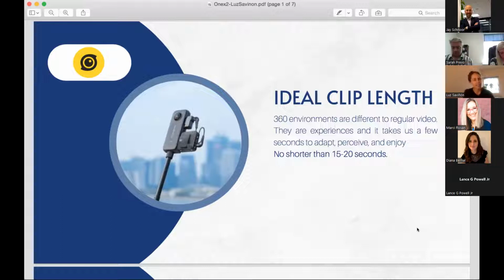360 is very different to, obviously, flat video, regular video. Nowadays we're very used to very fast cutting, like 1, 2 seconds, 3-second shots, editing that's super fast, Instagram, TV, ads.